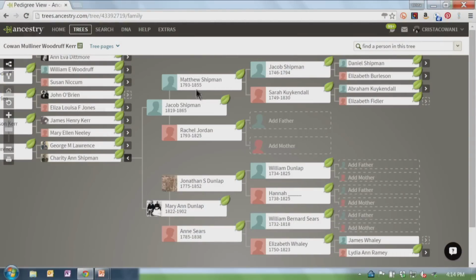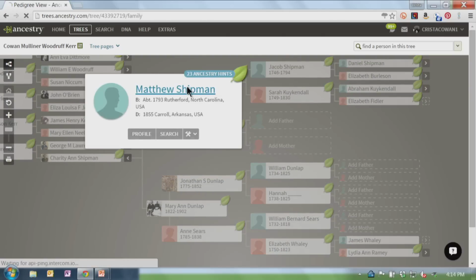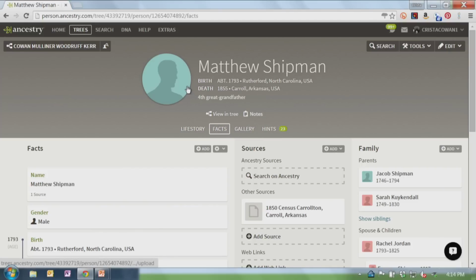So I have this ancestor, Matthew Shipman, and I have an uncle who had done a lot of research into this family. He had identified very clearly the father of Matthew Shipman as Jacob Shipman. However, identifying Matthew's mother proved to be a little bit trickier. Lots of family stories, even things that had been published in family histories for decades. In the family history library, there were published volumes that listed Jacob's wife variably as Sarah McMinn or Sarah Kuykendall. Sarah McMinn seemed to be winning, right?